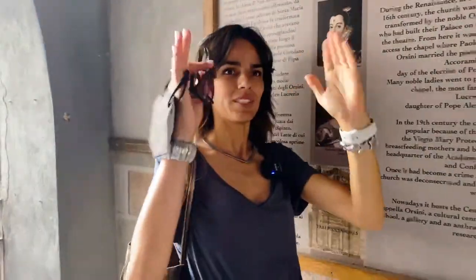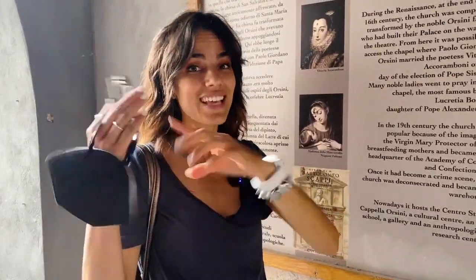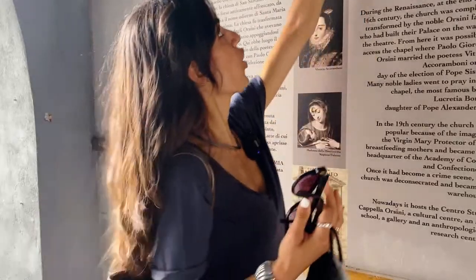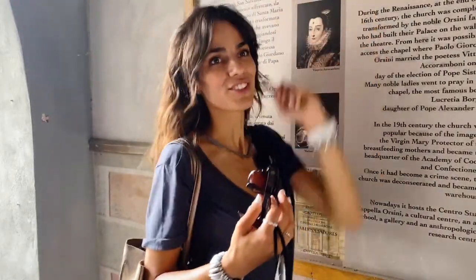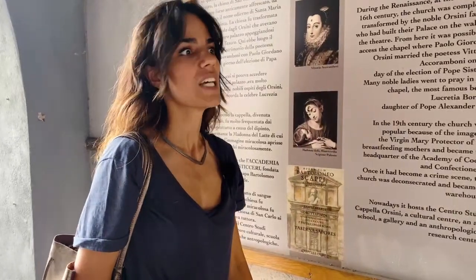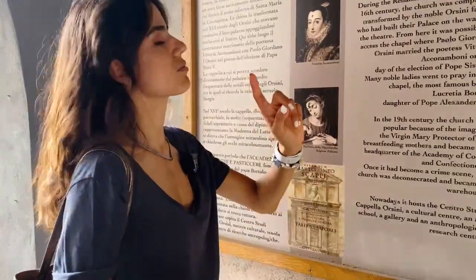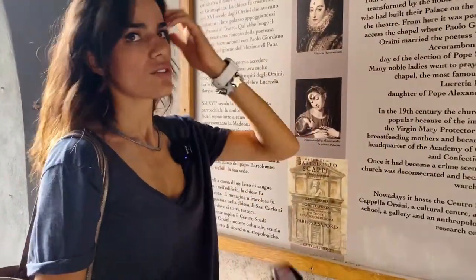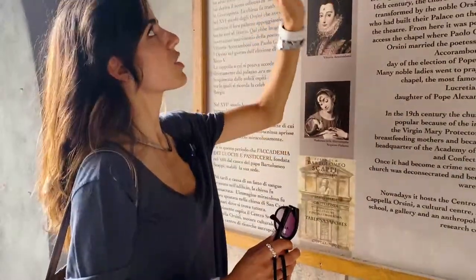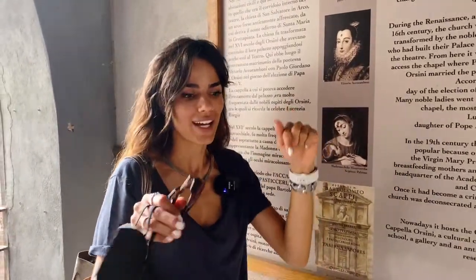Do you remember earlier I was telling you about those columns integrated in that building that we saw in Campo de' Fiori? That's to recall the shape of this temple that was on top of the theater. Oh, so they're paying homage to the theater, but they're not using the same materials. No. Well, that column in particular did not look old. But some of the materials of this theater are still in here, underground.